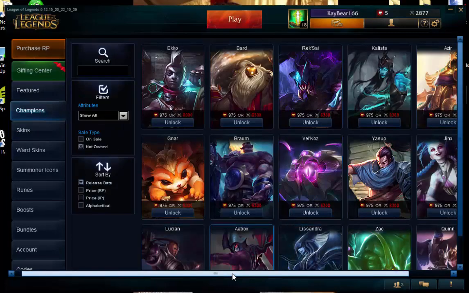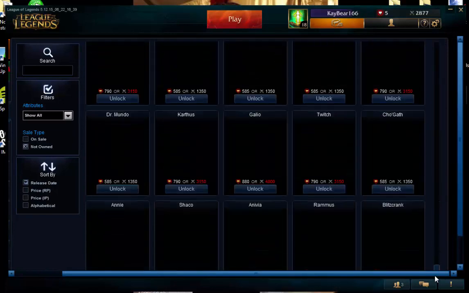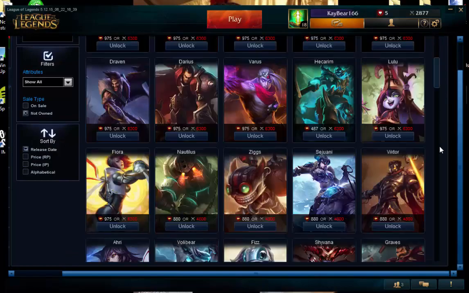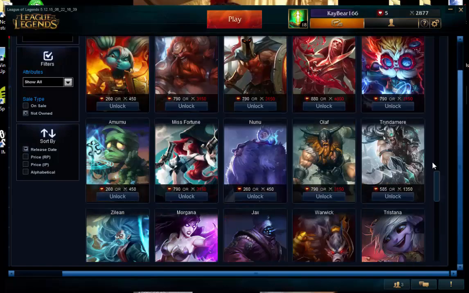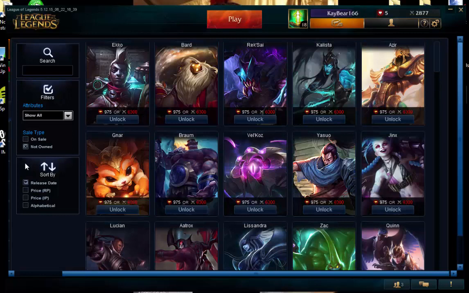Next is your champions tab. This is all the champions in the game. Literally, this is everything. This is all the champions that you don't own because they're marked over here. So these are all the ones that you currently don't own. There's quite a bit of them, and they're quite expensive.